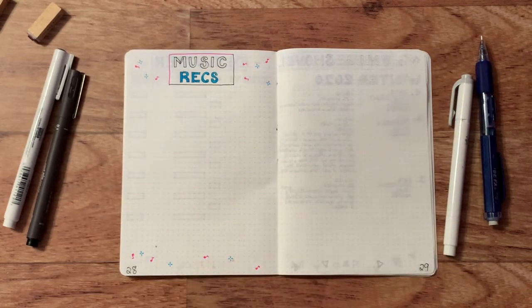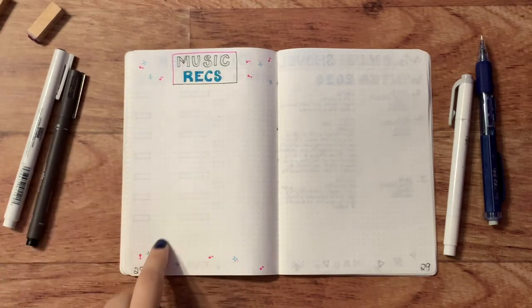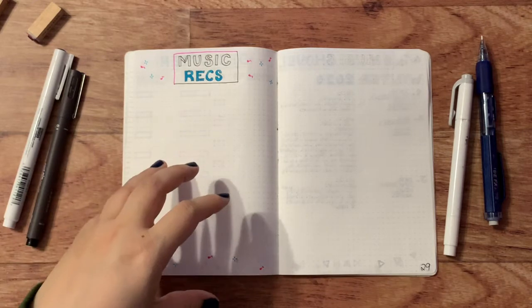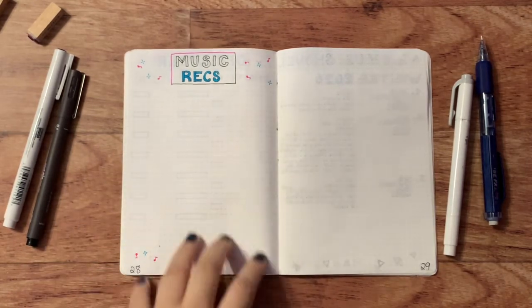The next page is my music recommendations spread. So if there's any new artists I discovered during the year or new artists that I think I would like, then I would write them here. And that's just for me to know, oh, these are the new artists that I've learned about in 2020 that I liked or I wanted to learn about. Whether or not I liked them, I can at least put them here.